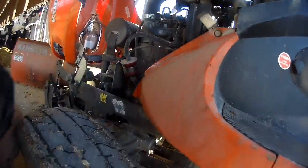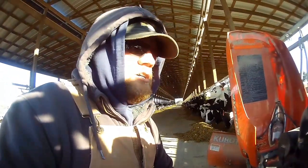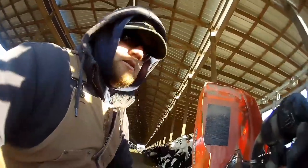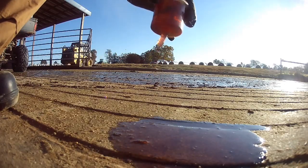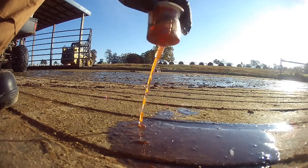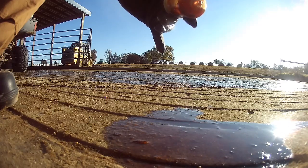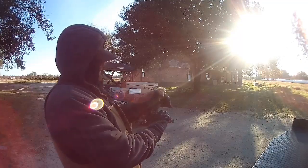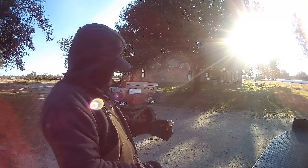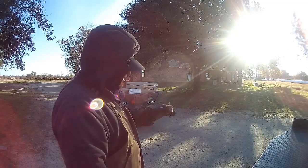So it's got a little fuel strainer right here, kind of like a filter. We're gonna take it off and maybe blow it out. Maybe it's just got some water in it, or it's a little bit gelled up. Still got diesel in it, but it quit flowing. Oh yeah, got some water in it, got some junk in it. Alright, so diesel flows in through the bottom, pushes through the filter and comes out the top. So we'll blow air through the top, back out the bottom, and clean it all out. It's got some junk and some water, and I bet it was gelling up last night.